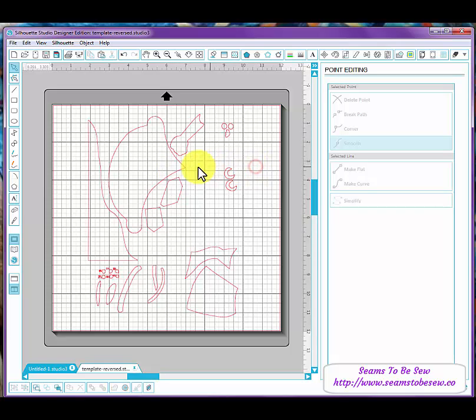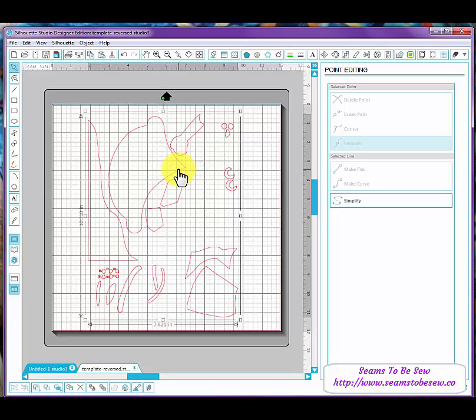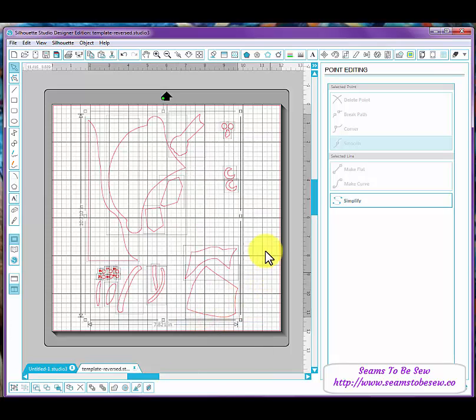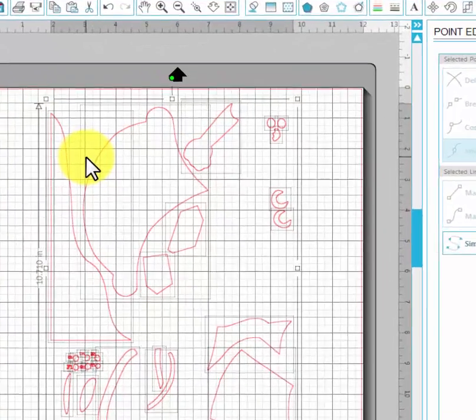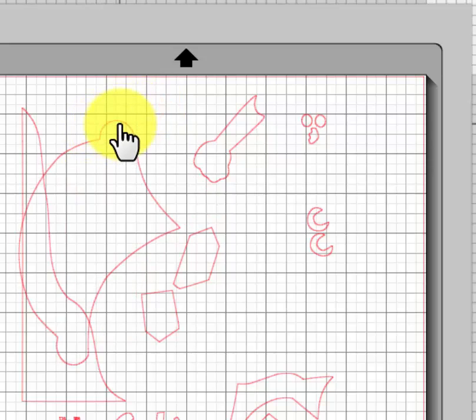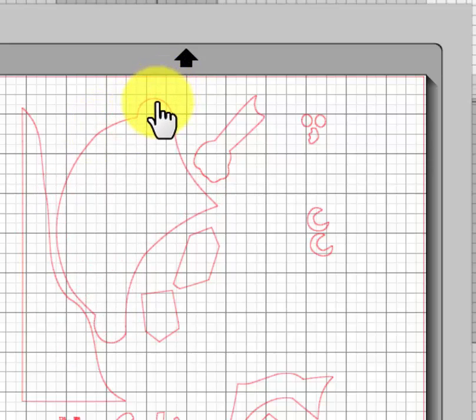Okay, here we can see the nodes. I guess that happens by double clicking. I never knew that. I don't mess with the nodes ever, so release compound path. And what it does is it gives you little boxes around each shape. And that's what you want to happen. You want to be able to see those little boxes so that you can move the single shapes.